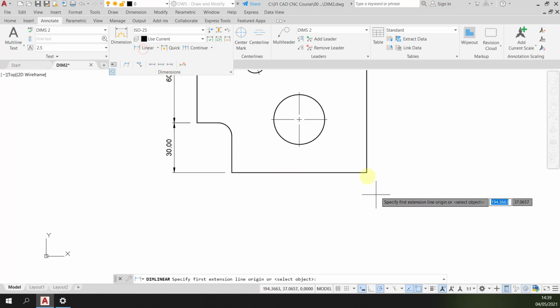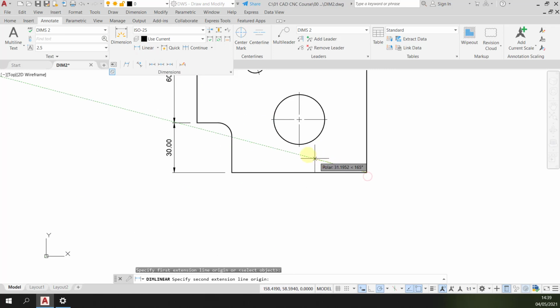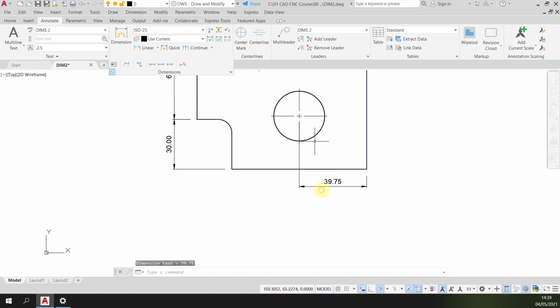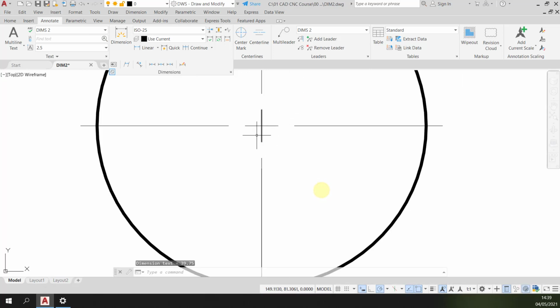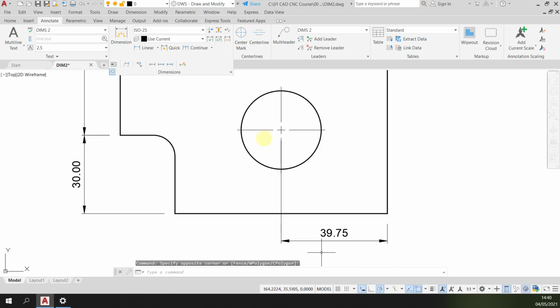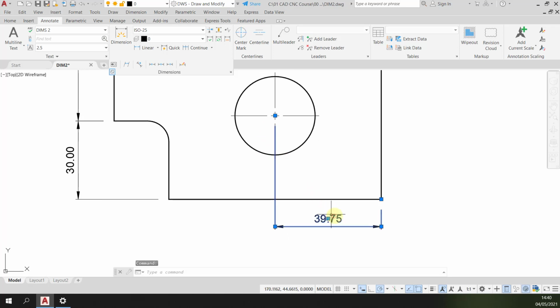Again, I use linear dimension, and from there I'm going to pick the end point of that as opposed to the center. If I pick the center, I'll show you what happens there. It runs across that line. Actually, because I had 4 in there, it doesn't really affect that line too much. But if you don't have a good gap there, you'll actually wipe that out. So because I'd set it to 4, it's contradicted me on that.